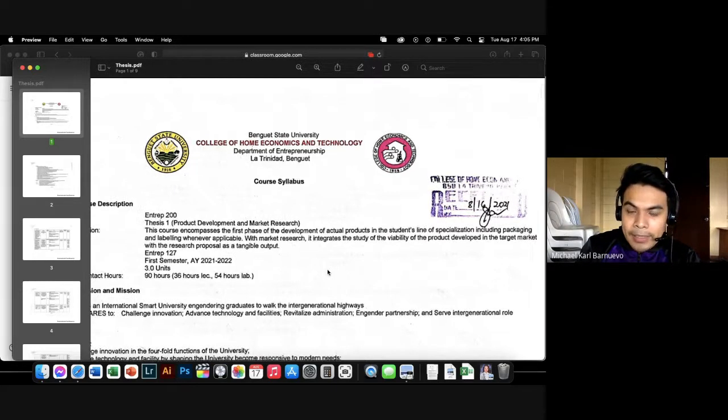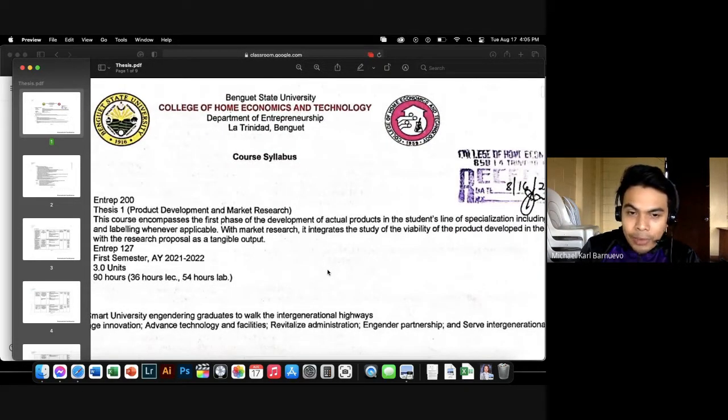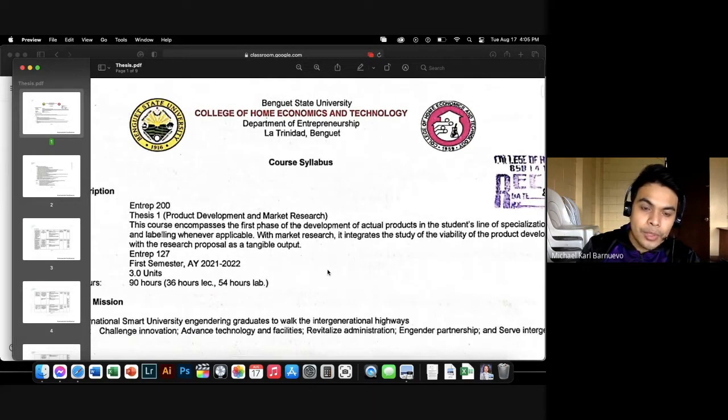Ang gagawin pa natin dito, once you have your outputs already, no, yung thesis 1 with results, with thesis 2 na din, we can pass them in the university, or we can even enter them into contests, and there are prizes no, for winning researches. And from experience, mataas ang chances ng mga researches involving product development when it comes to awards or sa mga nananalo. Okay? Kasi there's an actual product. Okay.